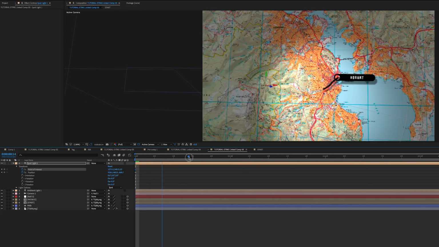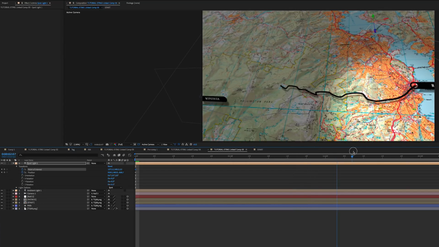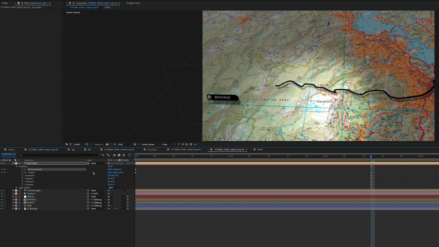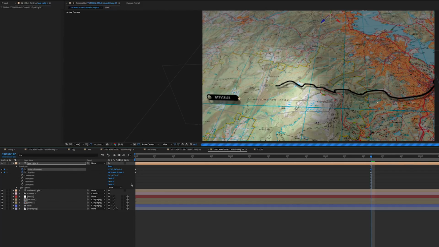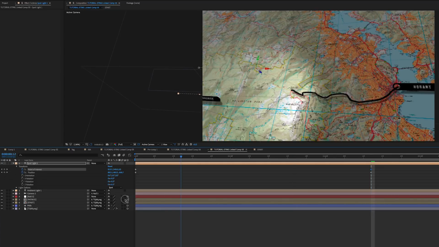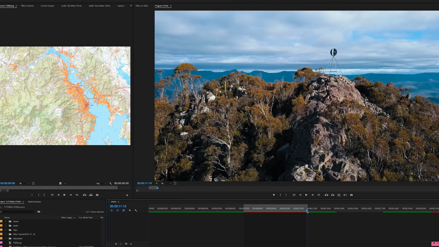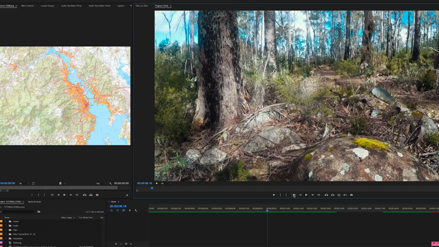If we head then over towards our destination, we can see that the light stays pretty much where it was. So we're going to need to move that light with our camera and its point of interest as well, so that it is now illuminating our destination. All right, so we are pretty much finished here. Let's head back into Premiere Pro, render that out, and have a look and see what we have come up with, whether there's any final tweaks that we might need to make.